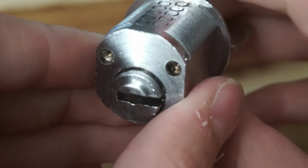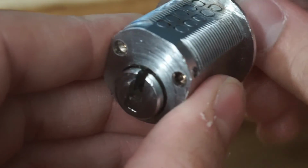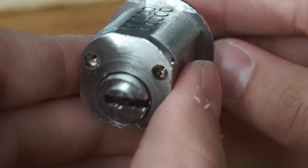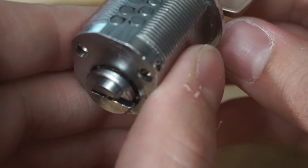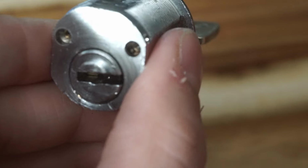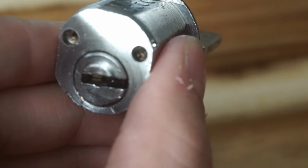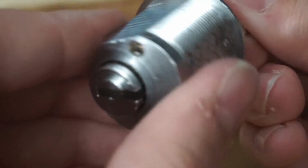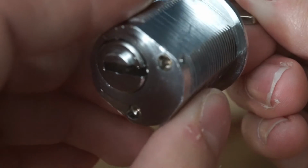But essentially there's a little pin that sticks out through this angle, and it stops us from being able to rotate. So when we actually retract the plug, it also stops us from being able to remove it because it's getting caught on the lip. So we do have a nice slot provided by the keyway, and we have to line that up with the peen in order to remove this. And so actually right now I'm fully extended and we're still stuck here, and we have to rotate it just a little bit more to get it out.